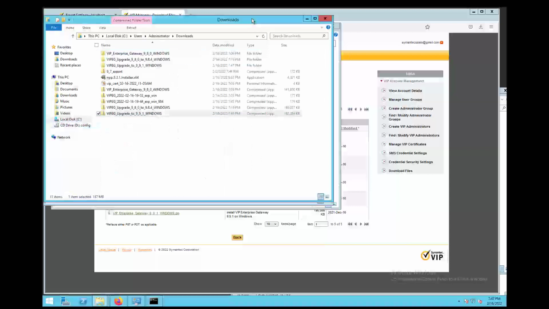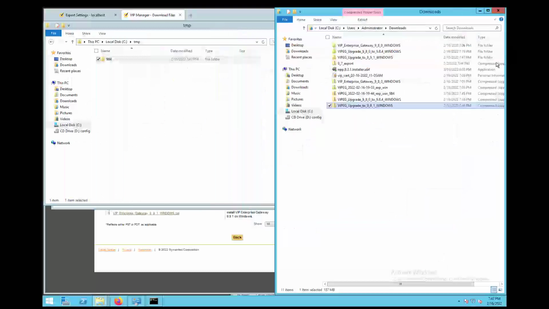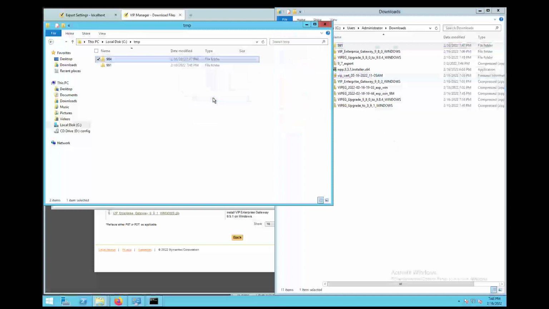Now, from the download that we extracted, I'm going to shorten this up a little bit, the 991, just so it's easier from the command prompt. I'm just going to say 991. Copy that here.